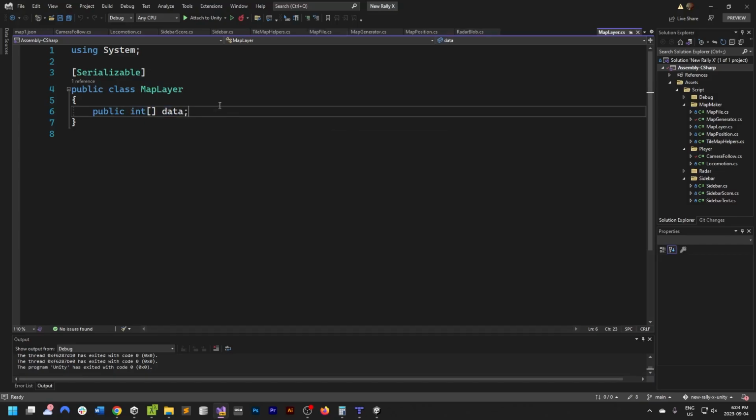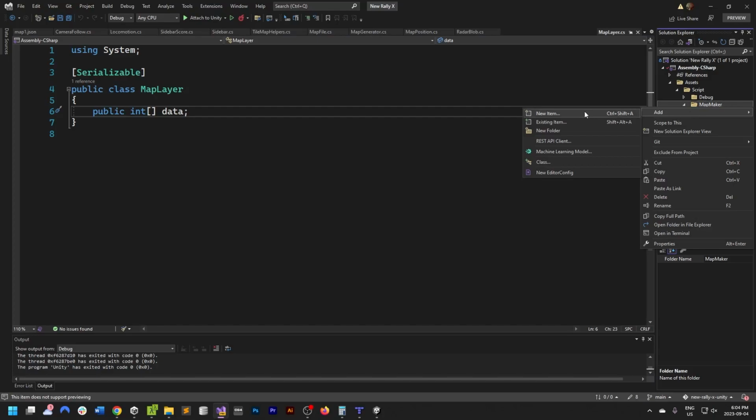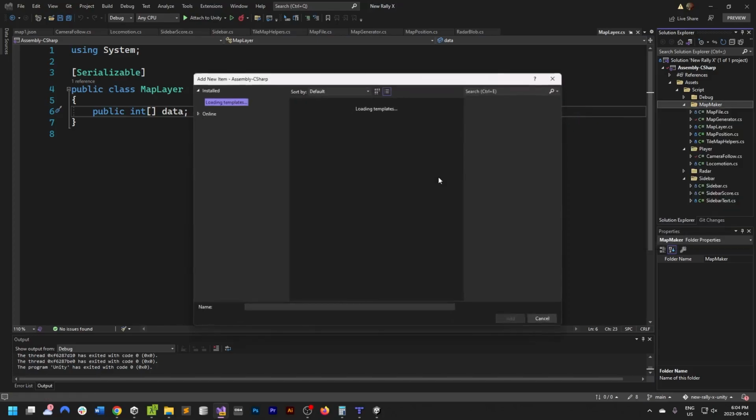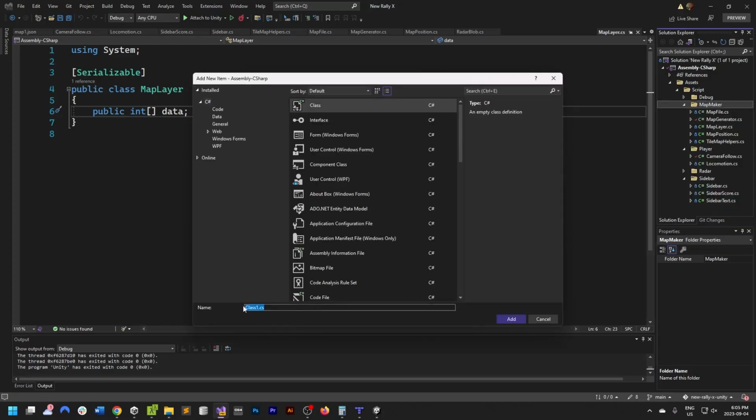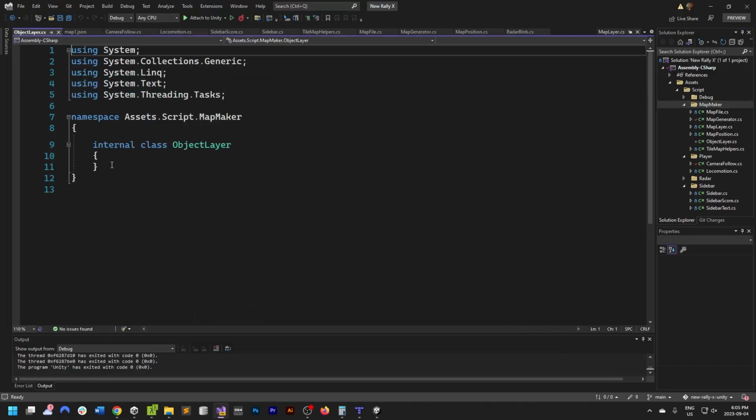And then there's also going to be another map, new item, and this is going to be object layer.